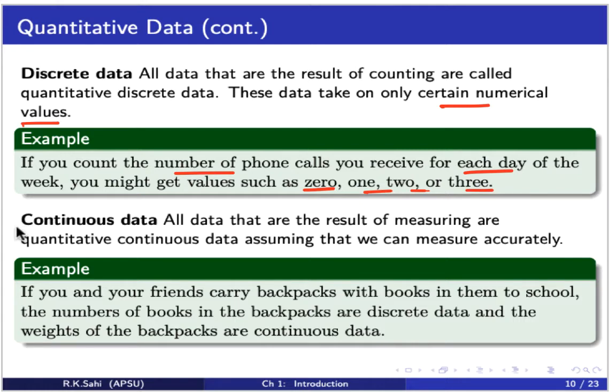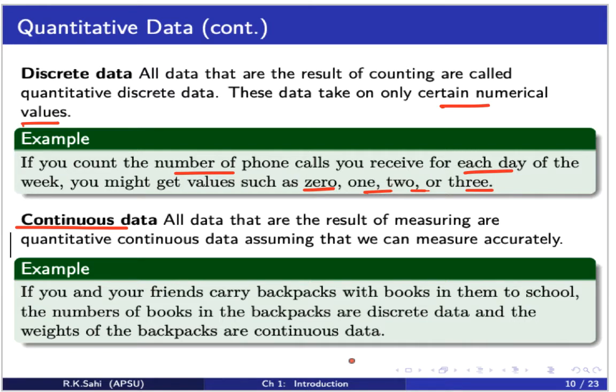What is continuous data now? Continuous data in simple form means the values of the data are in a range. Okay. For example, if you want to measure the weight of a backpack. Now, for the weight of a backpack of a school-going child, that weight can be changing. So it's the same class. Somebody might have, say, 2 pounds. Somebody might have half a pound. Somebody might have 5 pounds.